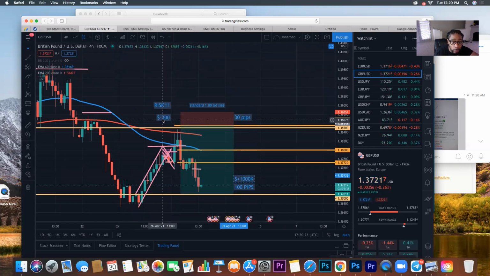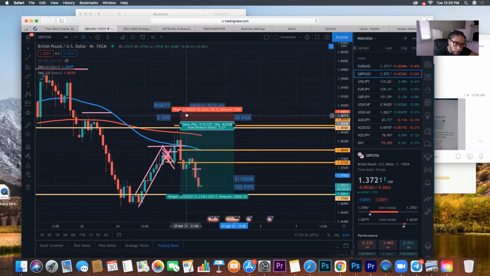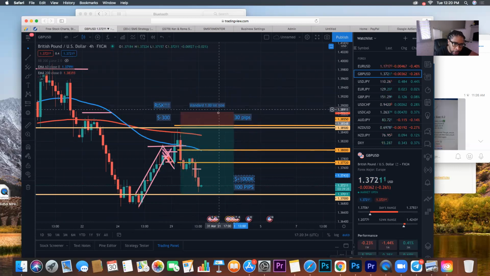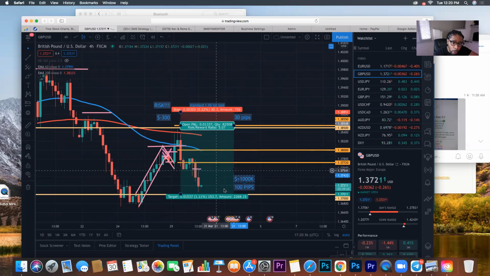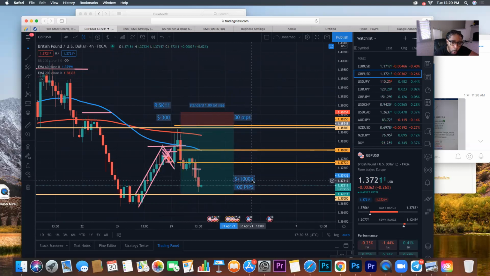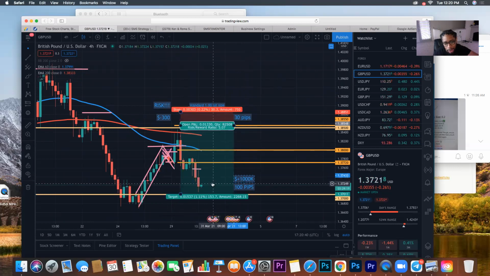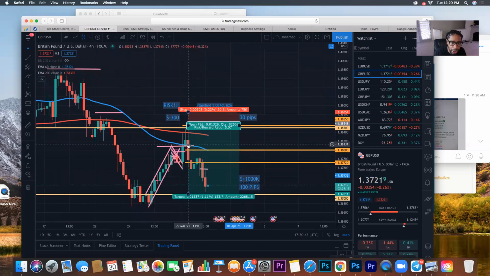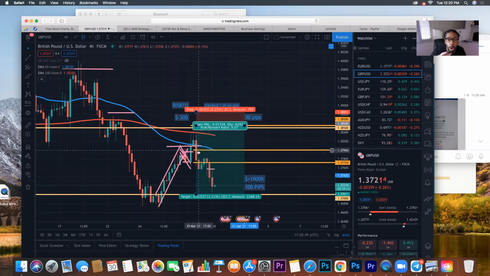So my risk to reward was risk 300 to make $1,000, guys. If that makes sense, if that cleared things up. So if I was to lose this trade and it went against me, I would have lost 300, but my reward would have been $1,000, guys. So off this one trade, I could have made $1,000. If I would have scaled in and put another position here, I could have made even more, right? So all that will come, guys, but the basics, I just want you guys to see that.